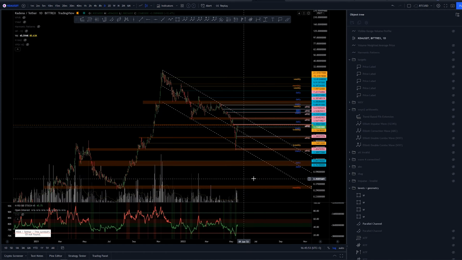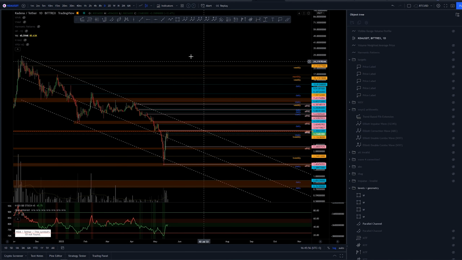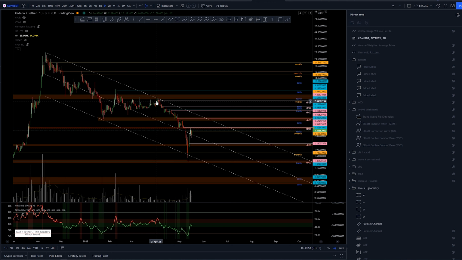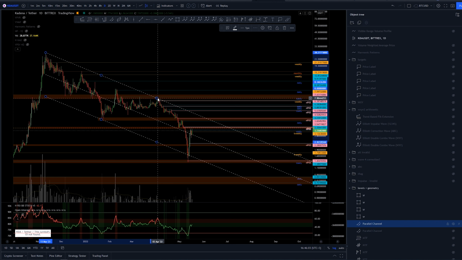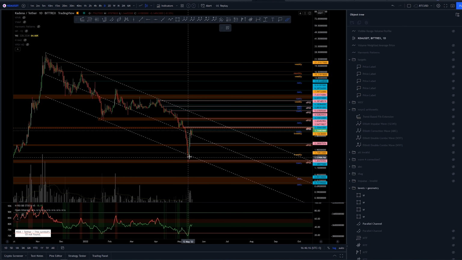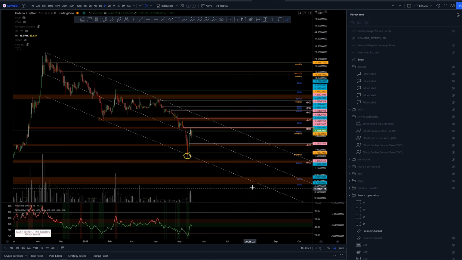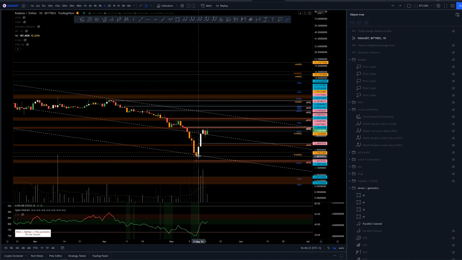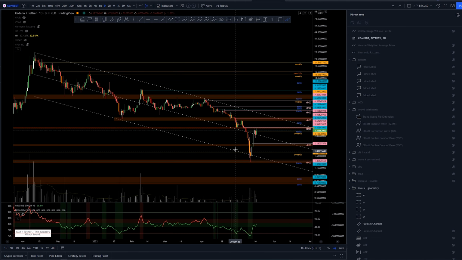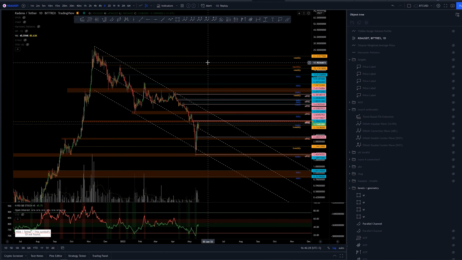On a bit lower time frame, we can see this downwards channel that we've had, and this looks better as we have the 2 points connected here, the pivot points from November highs and the April highs connected to this low of January 2022, and we can see that we had that bounce right here. We wicked through here a couple of times now. We just closed on the line here basically, but not really broken it too much.